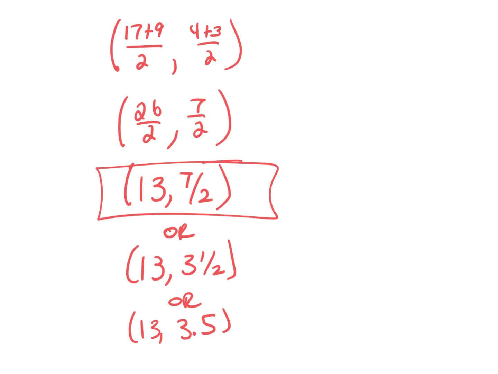But notice when you write the midpoint, you have an x value and a y value. It's separated by a comma. There's a comma in the middle, and it has parentheses on both sides. That's telling me it's a point. That's all part of your answer. If you don't have it written as a point, I'm going to take some points off. Questions?